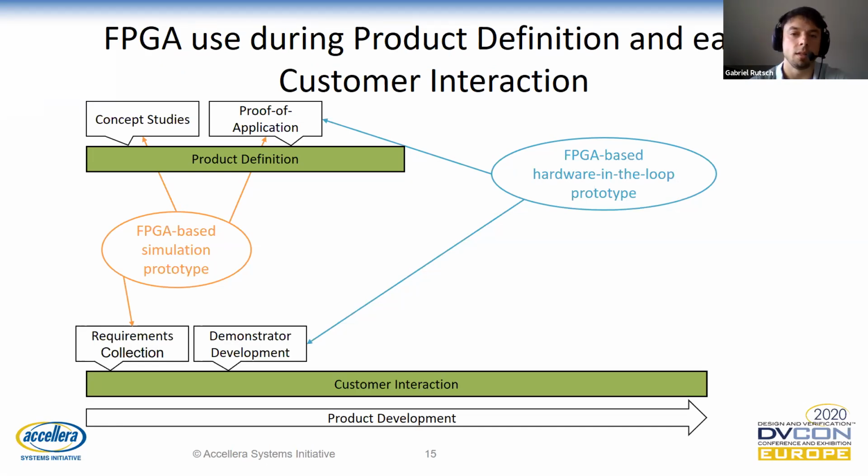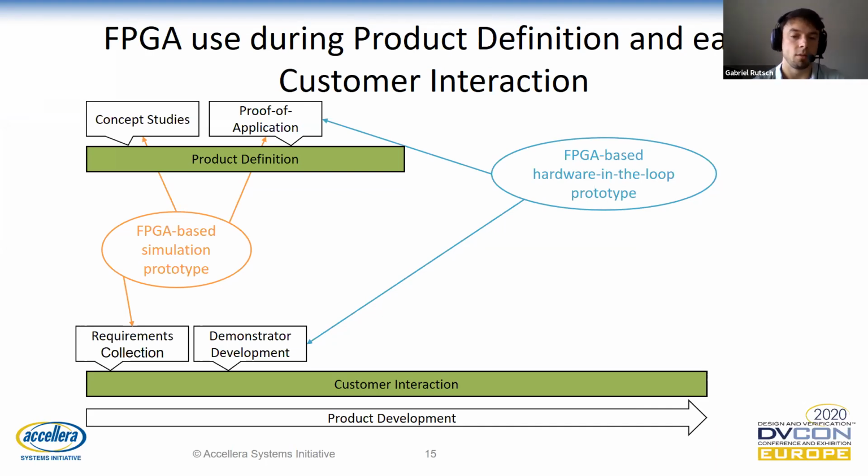And this means on the one hand that your product or your concept of the product still needs to be configurable, but also the application itself should be. And this means that having a virtual simulation platform available makes more sense rather than a hardware-in-the-loop setup from the start. And since you run a lot of different variations of the parameters, you have a large set of simulations at hand, and this also makes sense for using an FPGA.